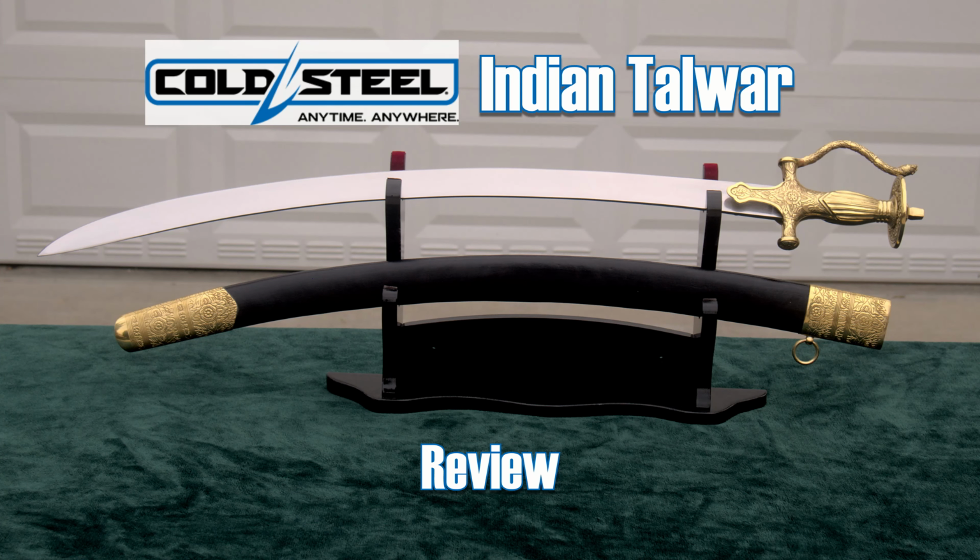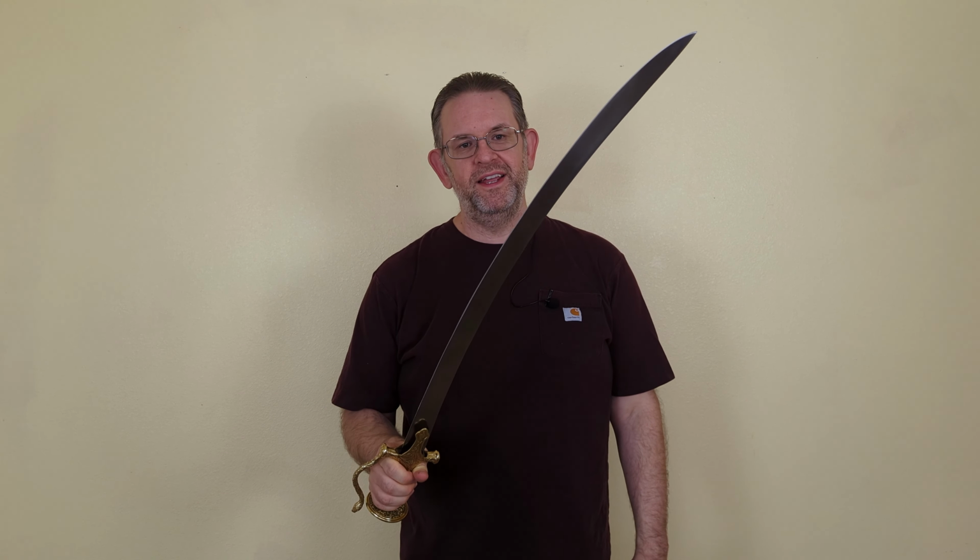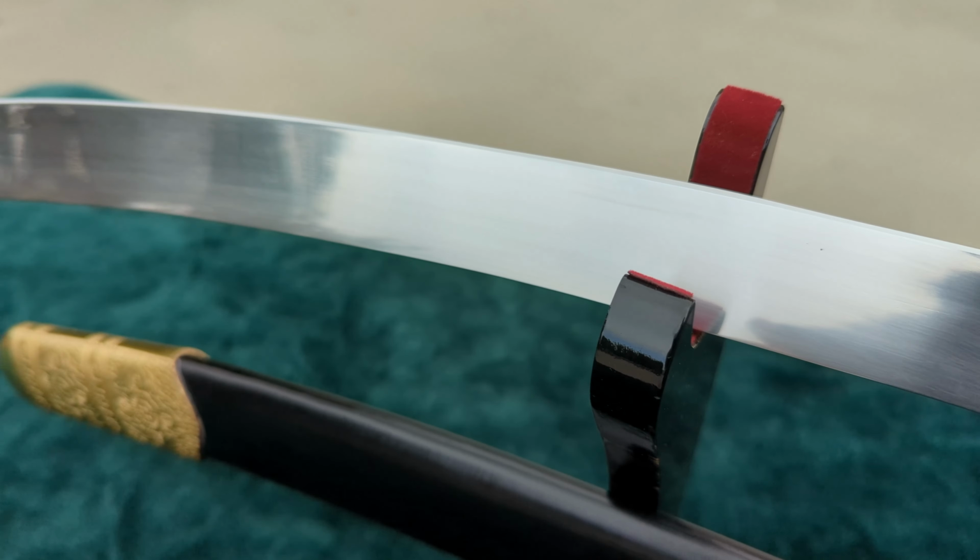Cold Steel isn't normally known for their nuanced blades that handle like the originals. Rather, they're usually pretty overbuilt heavy beaters. But every now and then, they do a good job and get a winner. Let's see if the one I'm looking at today is one of those winners.